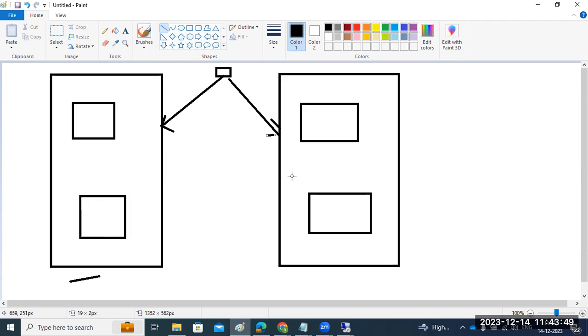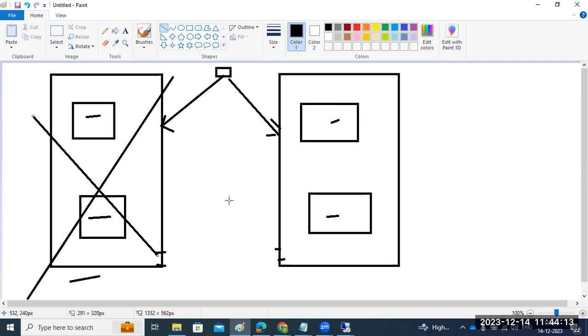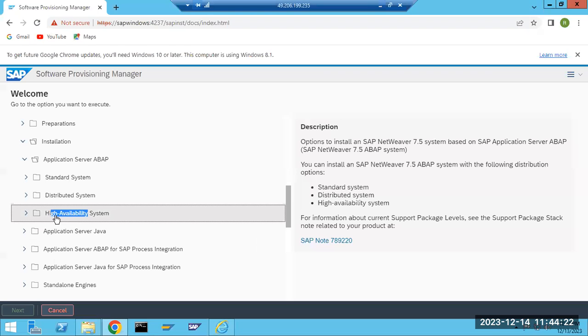Here the license cost is more. Why? Because there are two SAP systems, two databases, and two operating systems. Each operating system has a motherboard, CPU, memory. So it's a very huge cost, but the application is 100% available. Why? Because in case this operating system is down, we have one more SAP and database available, then users will switch to this one. So that is the high availability concept.